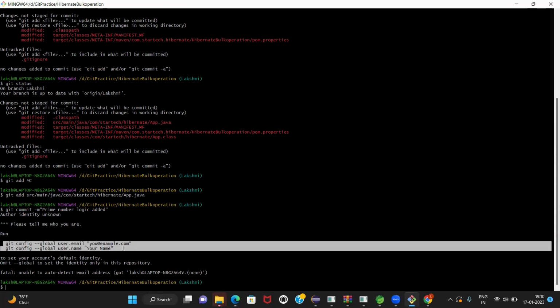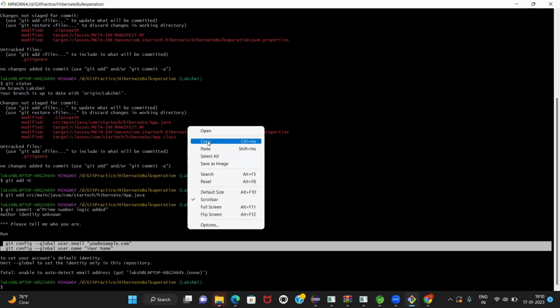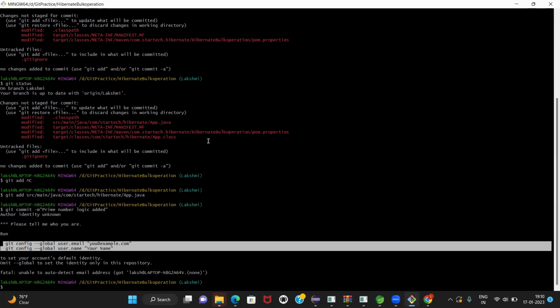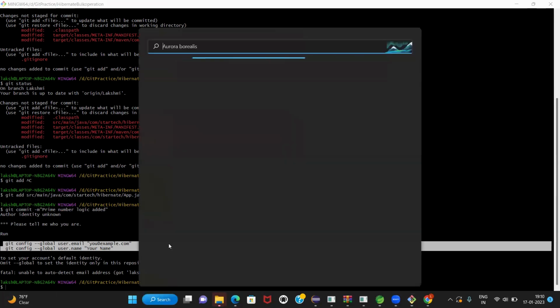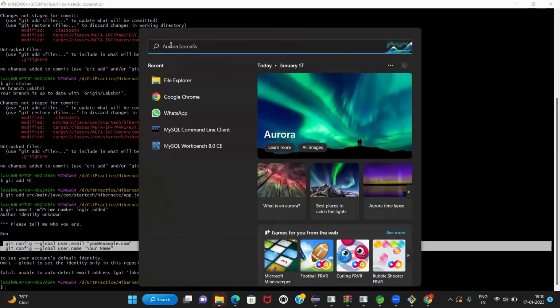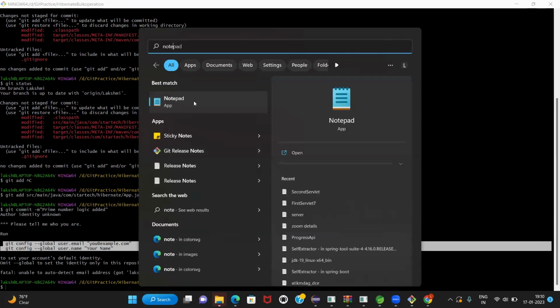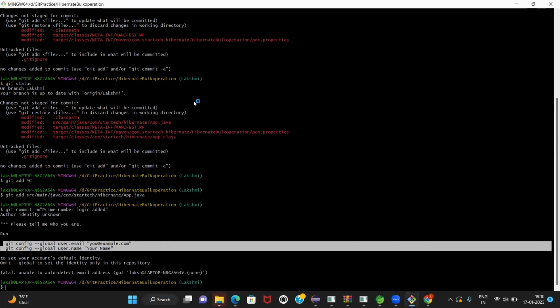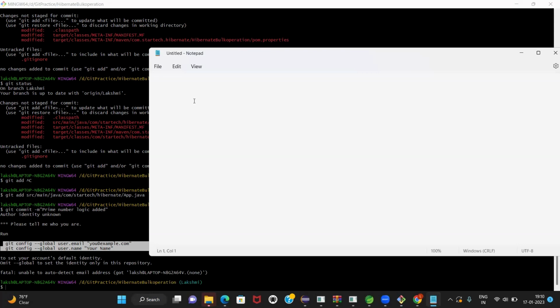Paste in notepad. Then just replace your email ID.